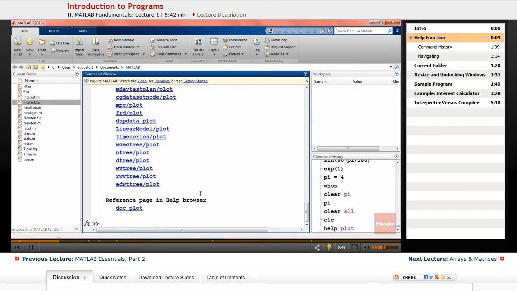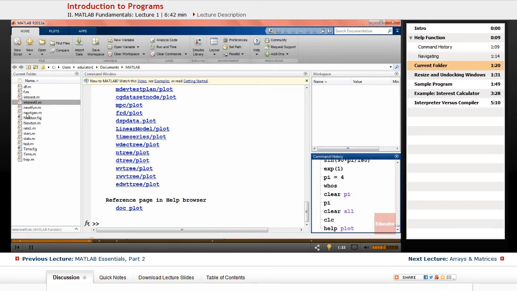MATLAB Desktop contains a few tools. We already have used the command window. On the right, you can see the workspace. All the scalars, arrays, symbols, and any other variables that you define or used, other than predefined values like pi or epsilon, can be seen and edited in this window. Underneath the workspace, you have a history of commands that you entered in the command line, and you can navigate through them by the up arrow key, or you can just move up and down here. On the left, you have the current folder, which is the default directory where your M files are stored. We will talk about M files in this session.